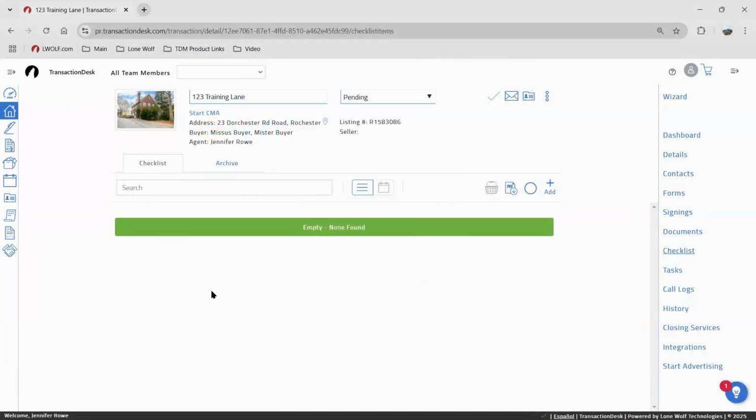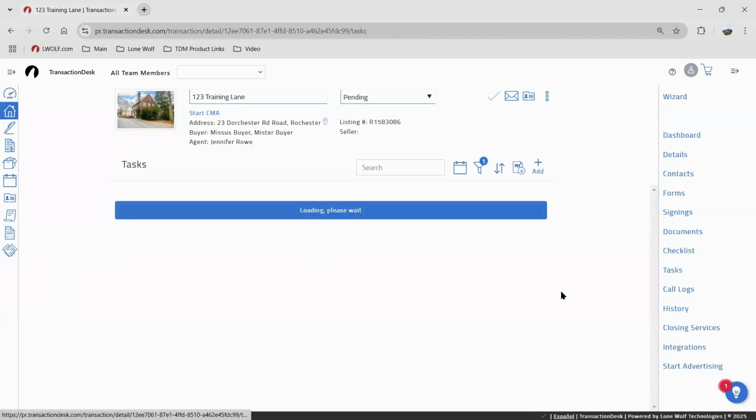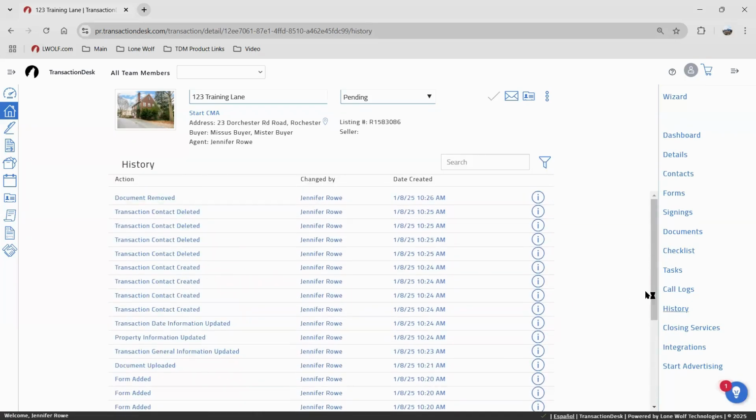Checklist here, keeping track of your daily tasks. You can keep track of everything from what documents you need to turn in to what action items need to be performed. So it's an easy way to keep track of your day-to-day. Task items, if you want to stick to just task items, such as making sure that you have all your action items put together, that's fantastic. You can add those here under task. Call logs, if you want to keep track of conversations with your client, especially if you're working with a team or a co-lister or a co-seller, it's always a good idea to add in those different conversations you've had with the client. And then history, just keeping track of the different changes you've made.